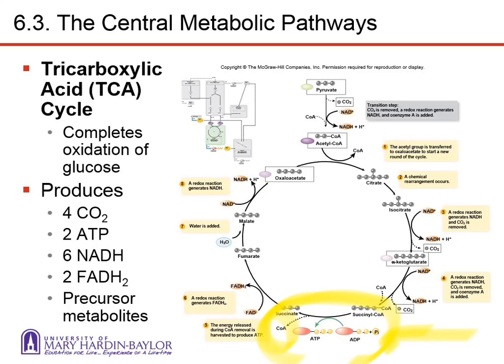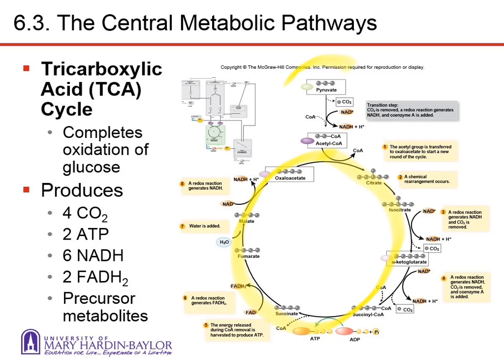Coenzyme A comes back out. The next step gives us more reducing power, FADH2. And we have then water being put back in, and we get some NADH being produced here. And now we're back to oxaloacetate again, a 4-carbon molecule. And I hate to stand behind here, but I also keep realizing I'm blocking you. So a 4-carbon molecule that's going to be fused to the 2 carbons that are being carried back in on acetyl-CoA. And then the cycle goes around again.